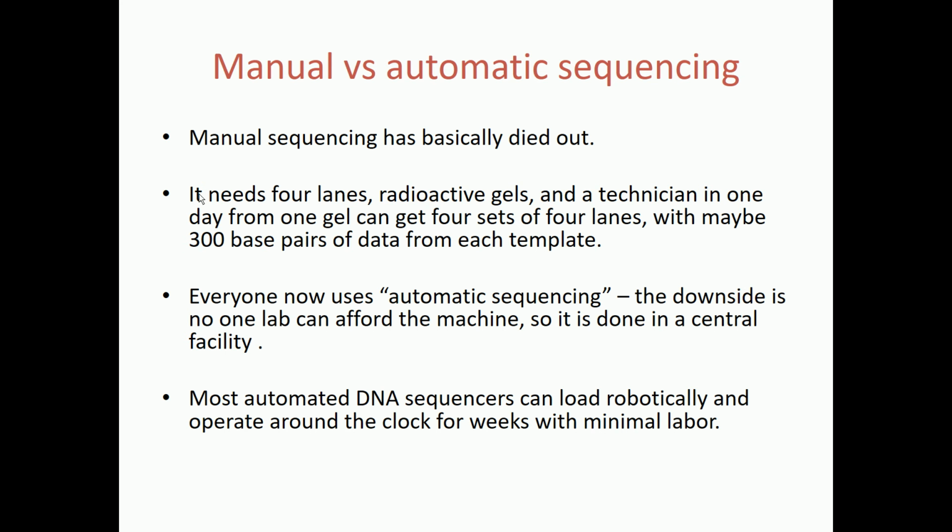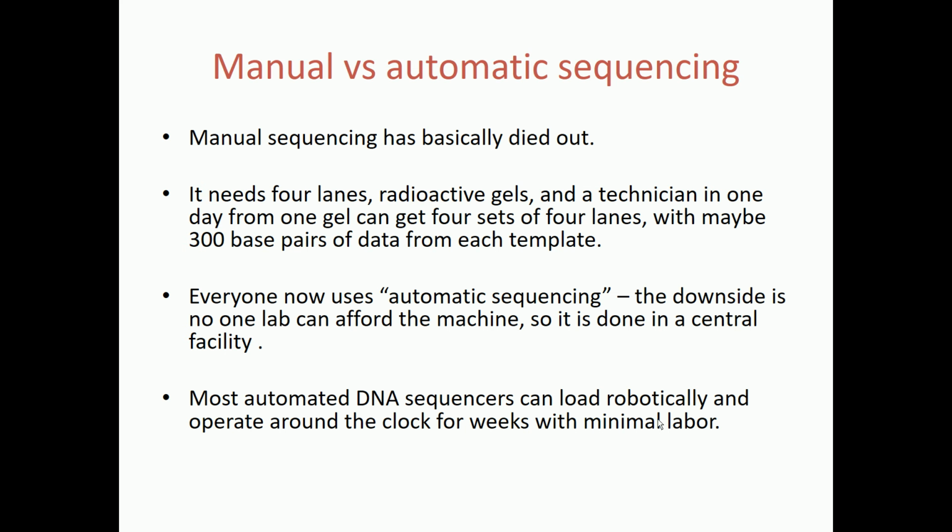So currently in the labs we don't use it, it was a slow procedure, but now it's an era of automated sequencing. In automatic sequencing, as I said, everything is done in one tube, and it uses fluorescent dyes, and on the basis of colors these nucleotides can be distinguished. And also these days the labs where the DNA sequencing is done, it's not done manually, it's done by robots. Okay, so robots are operating, they are automated, and they can do all the things.